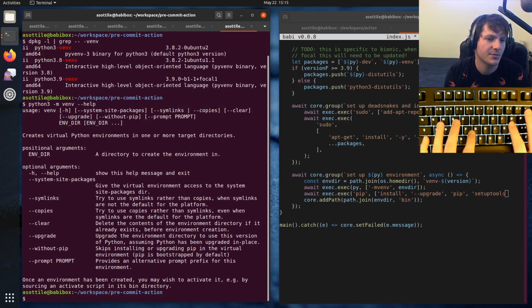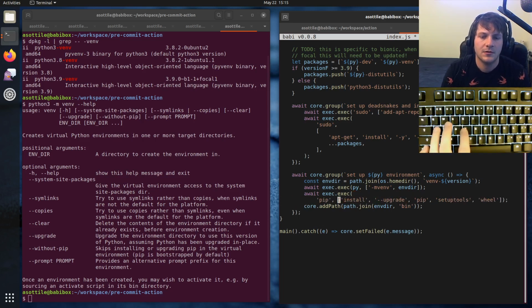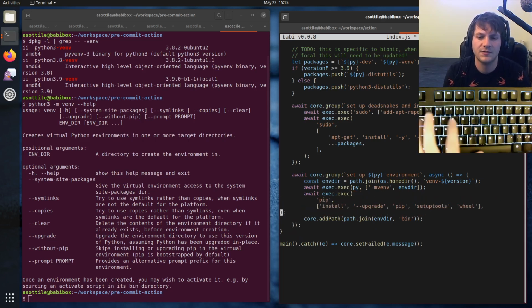Yeah, there's no like upgrade pip. Setuptools wheel. Let's try that.